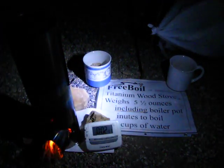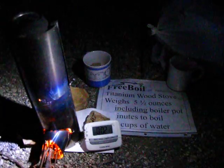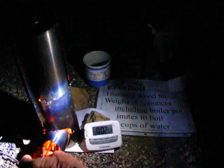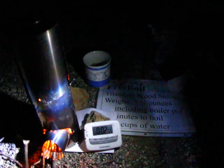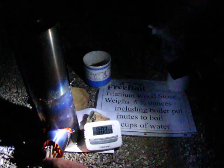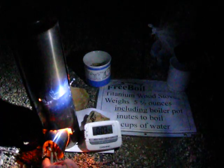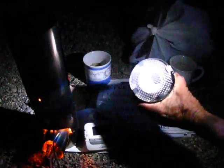It's all titanium. It's actually double wall. Titanium inside and outside. All of the rod material is stainless steel, so there's nothing to corrode, and the titanium is very tough and springy. You can see it's quite windy here. Any of the sparks that come out of the top are actually very small because they've gone through the spark arrestor. Here's the spark arrestor.